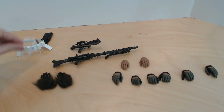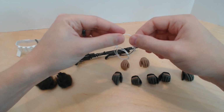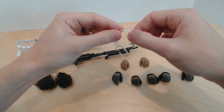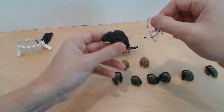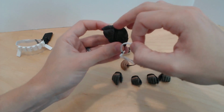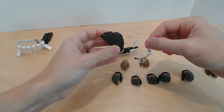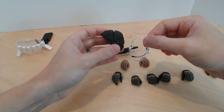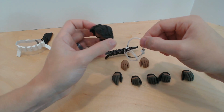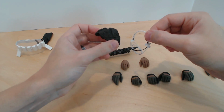Speaking of which, the collectible set does come with 2 of these white communication headsets, like they wore in A New Hope. Han actually comes with, believe it or not, a second hairpiece that clips on, and you can see it has a groove here for the headpiece to sit in. Now, unless you actually have the Millennium Falcon cockpit, I think it looks a little weird to display Han just walking around with a headset on, so this is probably not something I'm going to use right now.